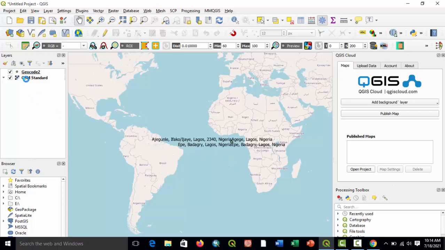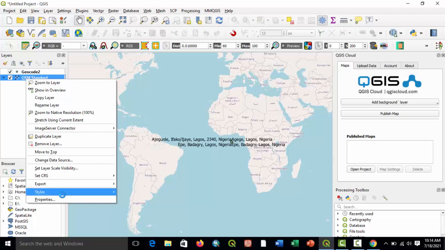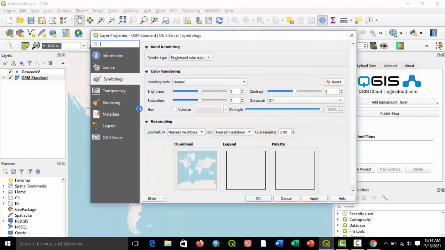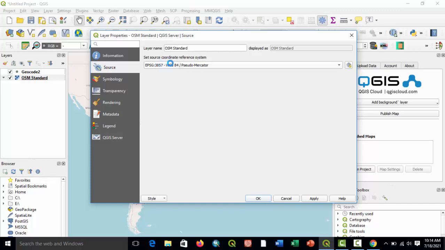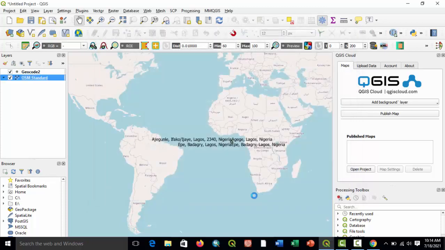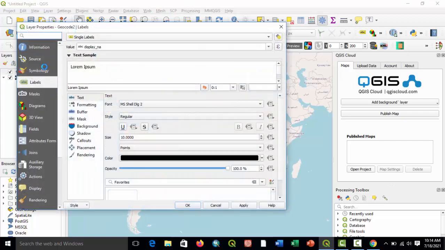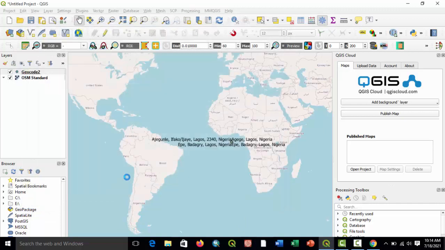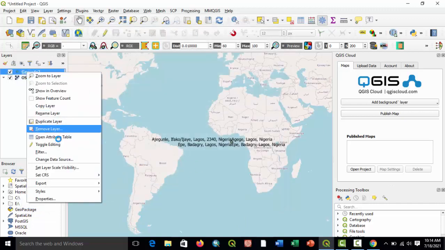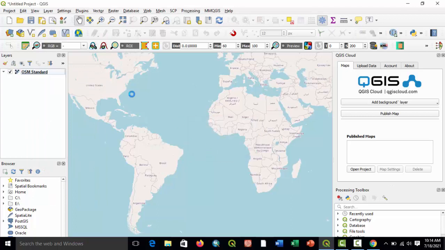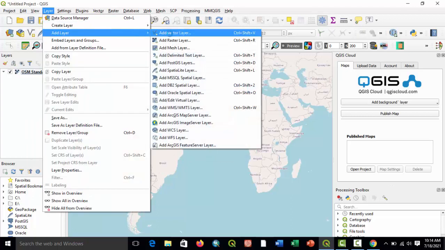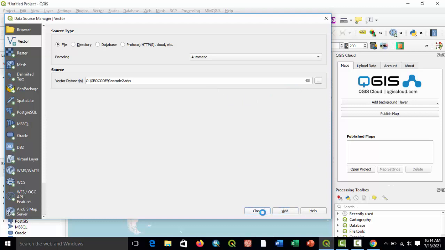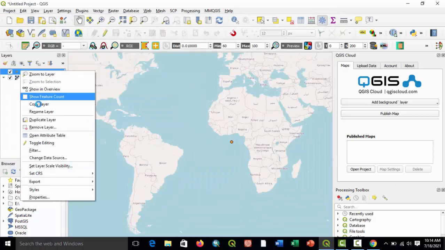Let's go to source. See this space. Okay. Now the next thing is, let's remove it, and let's bring it back. Okay, still doing the same thing.